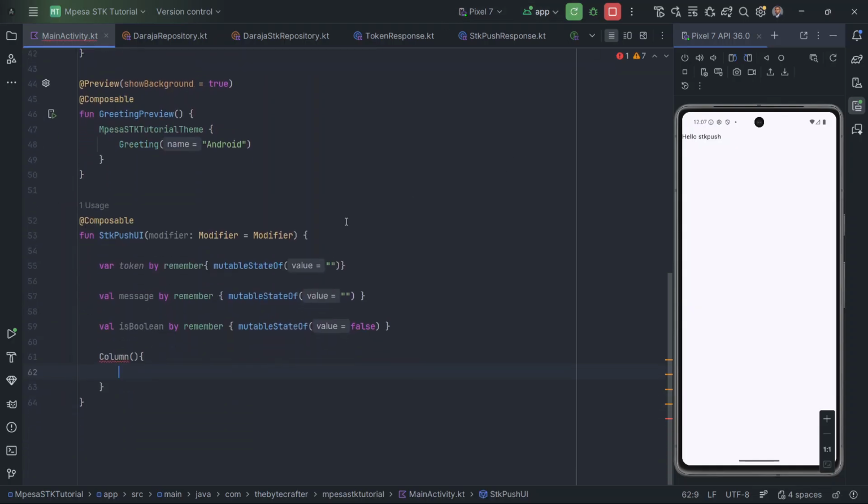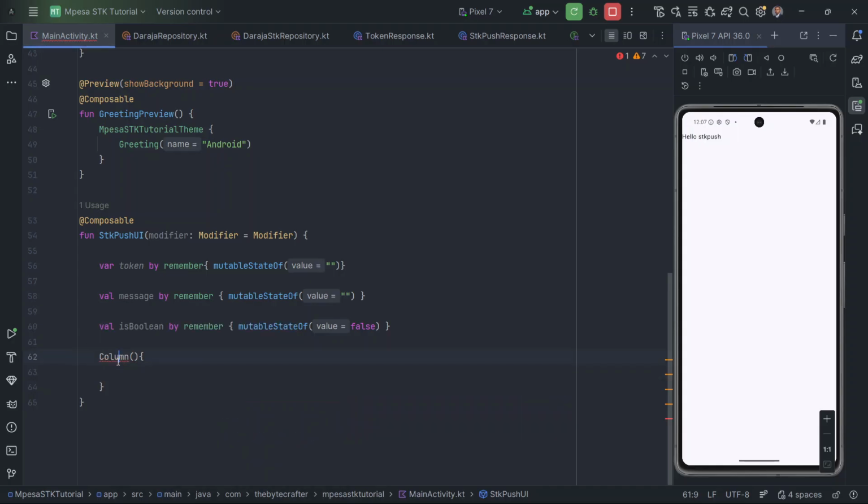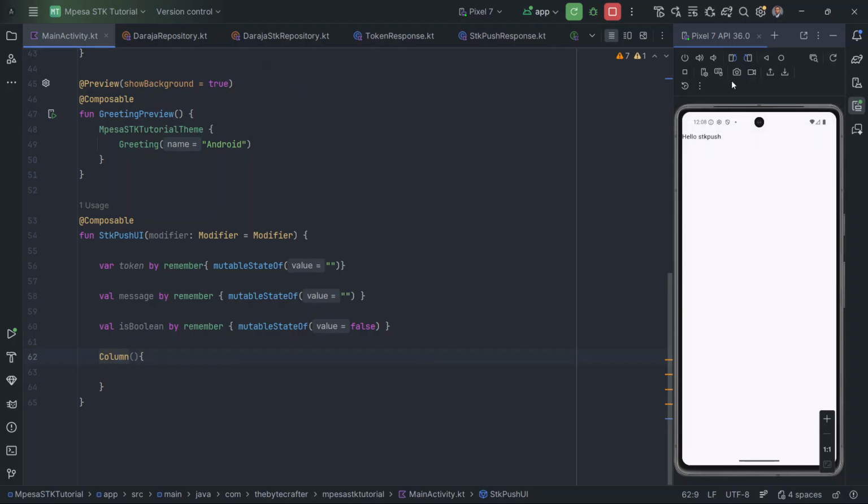and now I can maybe pass a modifier, and first of all import Column, because Column is a composable, and let me try to refresh that as it goes on.